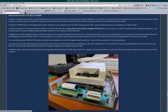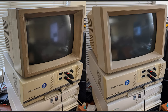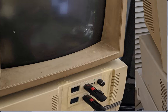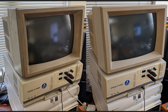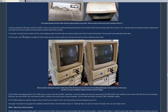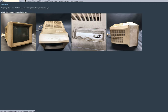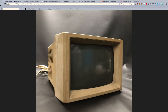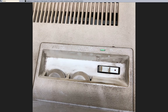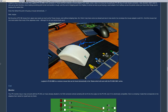Oh yeah, here's what my PC monitor looked like initially when I first received it versus after I cleaned it. So yeah, pretty gross. But it cleaned up very nicely. Yeah, I paid way too much in shipping on this thing, but it was what was available on Yahoo Auctions at the time. So, that's what I went with. Anyway, it cleaned up nice, and now it works fine.